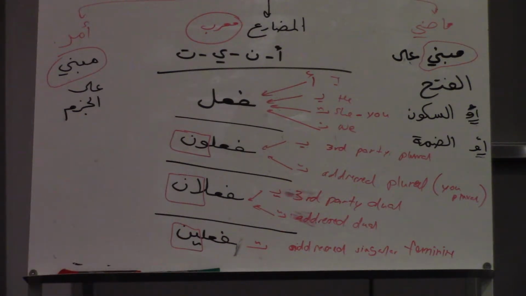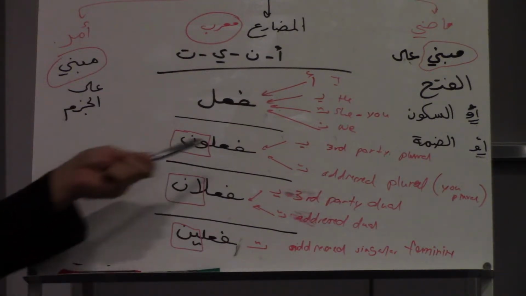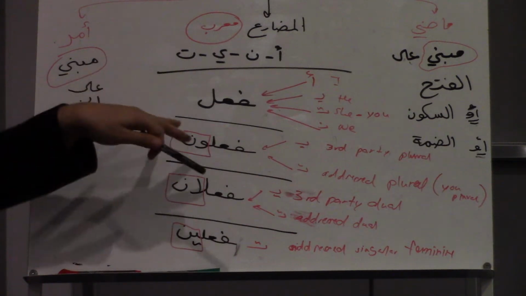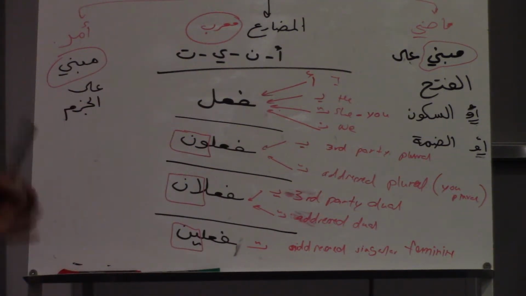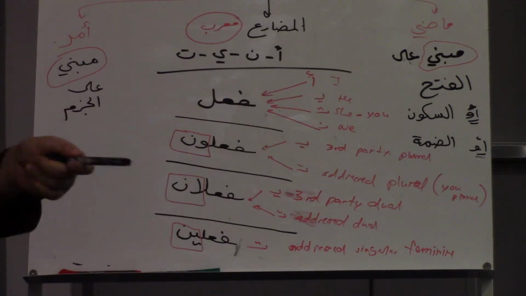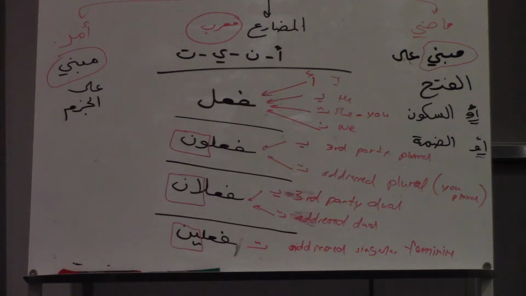If I want to say he does it, I'm talking about a singular person that's not here. I'll say yaf'al. If I'm talking about people who aren't here, but there's a lot of them, so it's not just one guy, I'll say yaf'alun. I'll categorize them based on who we're talking to in a second, but I just want you guys to think a bit. If I'm talking to Abdul Rahman, he's singular, I say taf'al. If I'm talking to both Harun and Abdul Rahman, dual, I'll say taf'alan, because I'm talking to two. If I'm talking to Harun, Abdul Rahman and brother Mustafa, I'll say taf'alun. If I'm talking about a single female, I'll say taf'al. That's what she's doing. And if I come up to her to speak to her, I'll say taf'alin. All present tense, of course. If I'm saying we're doing something, I'll say naf'al.